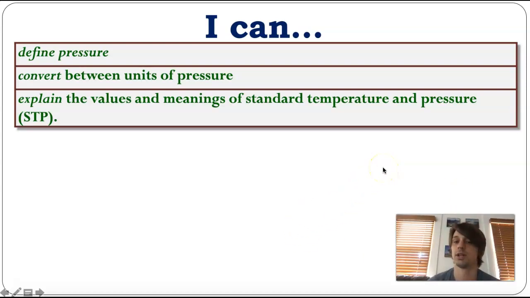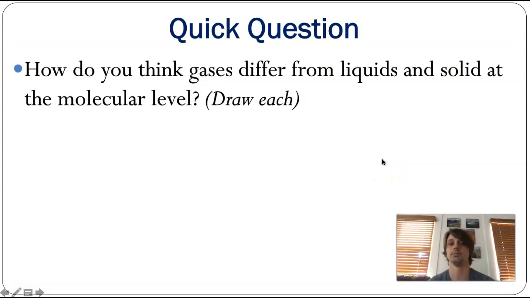So this unit, like I said, is on gases. So what I'd like you to do first is either jot this down or think in your head. We've done this before as well. How do gases differ from liquids and solids if I'm thinking of them at the molecular level? Remember, we're thinking down to molecules now, okay? So we're not just imagining gases, because you might say, well, I don't imagine anything. I'm in a room full of gases right now. But what would it look like if we were able to view them at the atomic level? And how does that differ from viewing a substance that's a liquid and viewing a substance that's a solid?